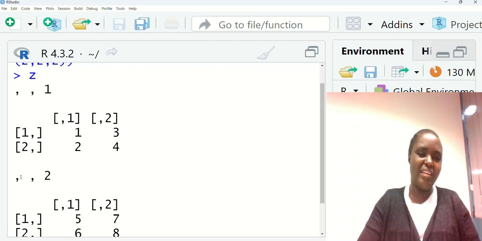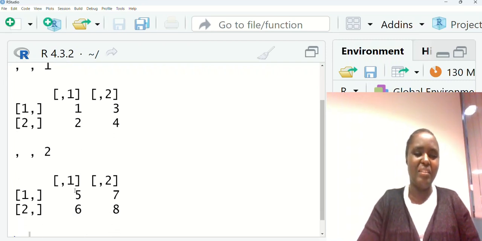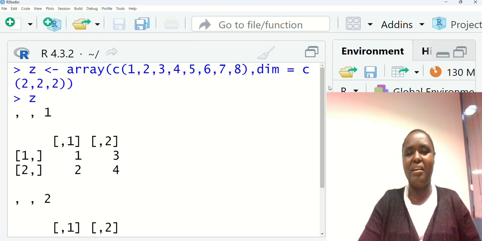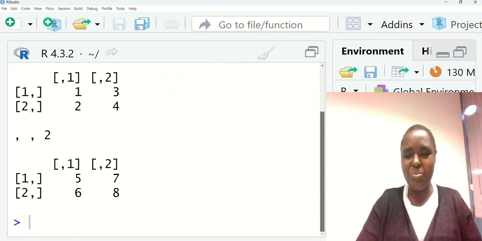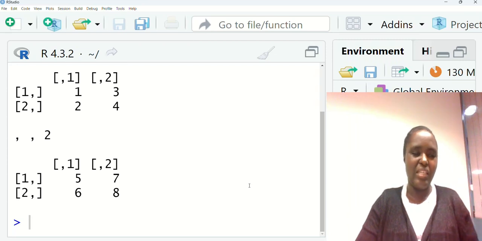And the second element here is also a matrix of 2 rows and 2 columns. That's why I have here dim equals 2, 2, 2. So this kind of data is also useful in R.